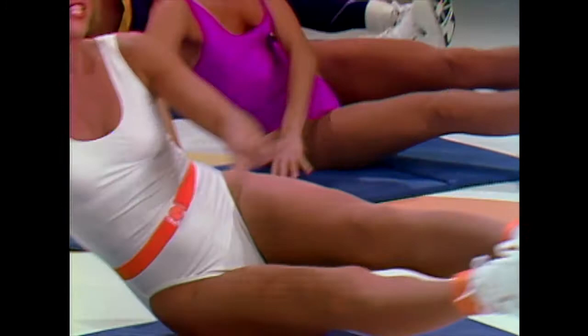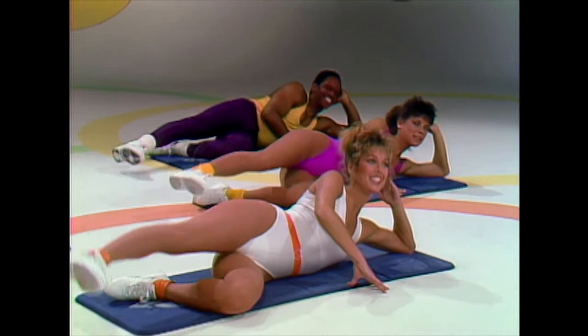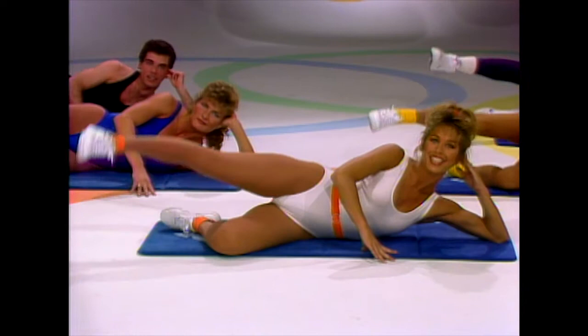Okay, let's switch sides. Ready on your side. Relax, ready, and up, down, up, down. Try to keep this leg real firm. Flex the foot, up and down, up, down. Working on our outer thighs, that's it. Lift, down, lift, down, up, down.